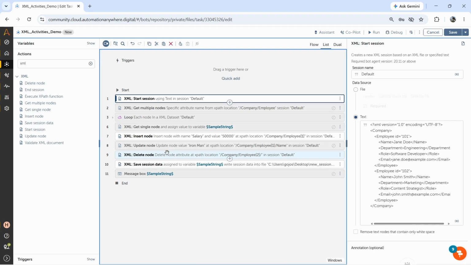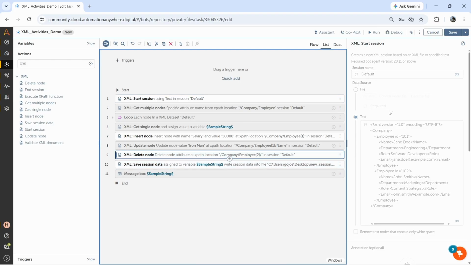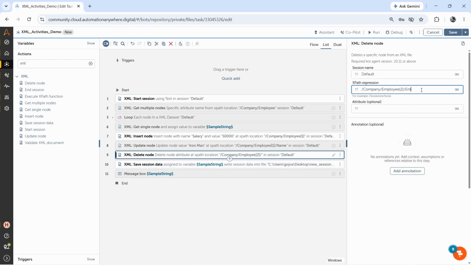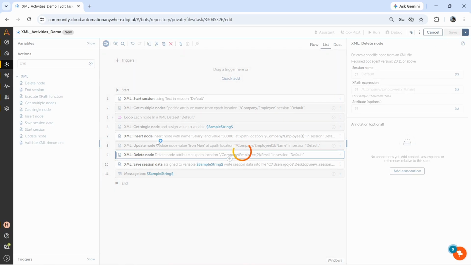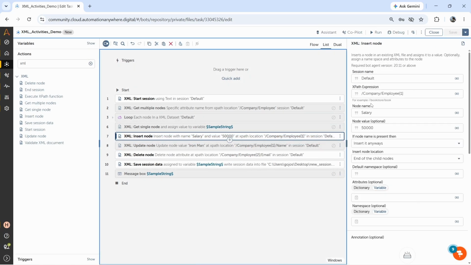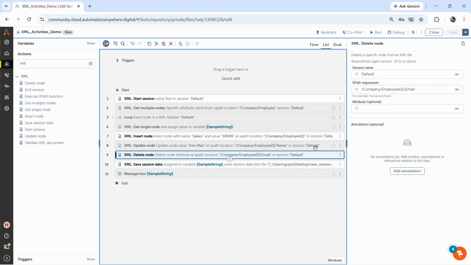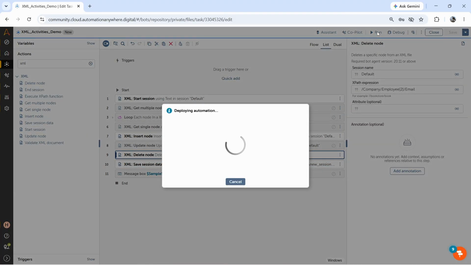I don't want email to be present there. So I'll go with email. That's it. Let me save that. So we are inserting one new node, salary, as well as deleting email in the second child set, and then we are saving. Let's run that. Let us check whether it's working fine or not.